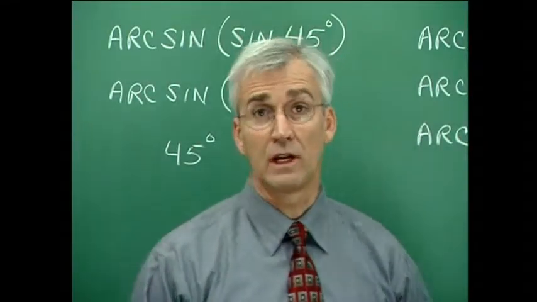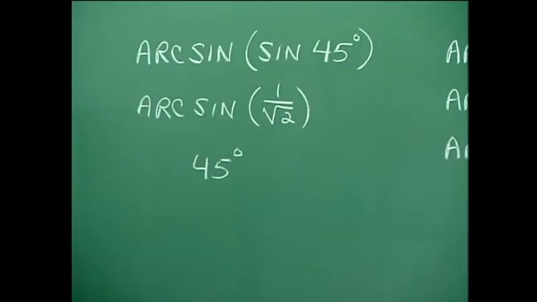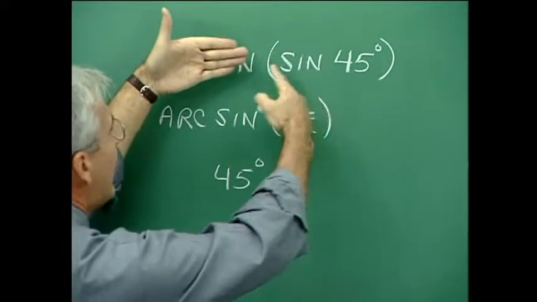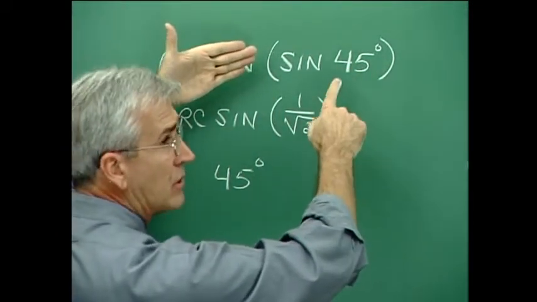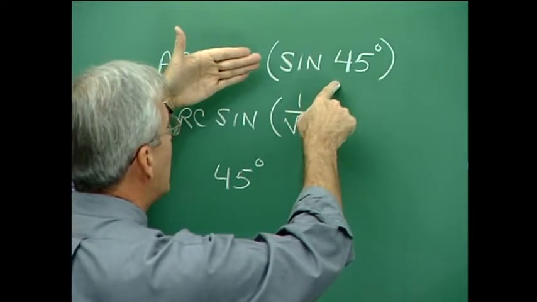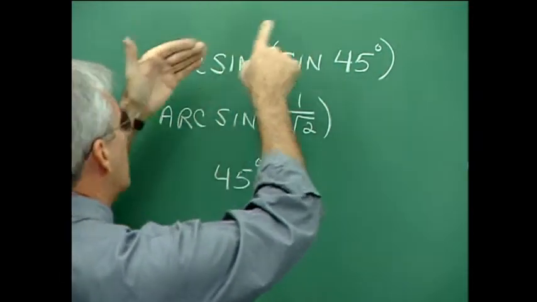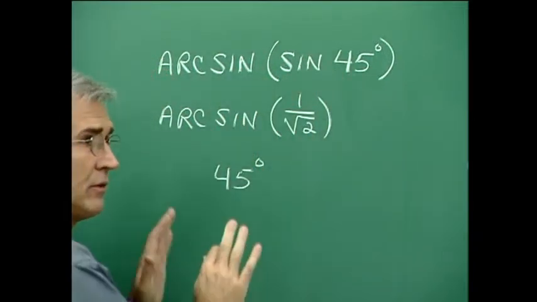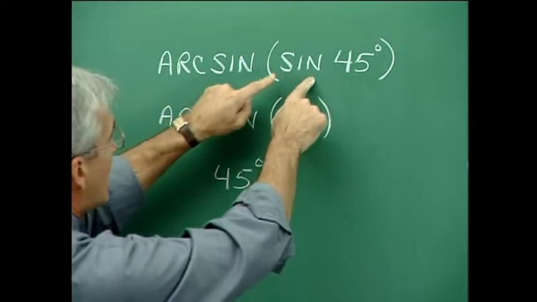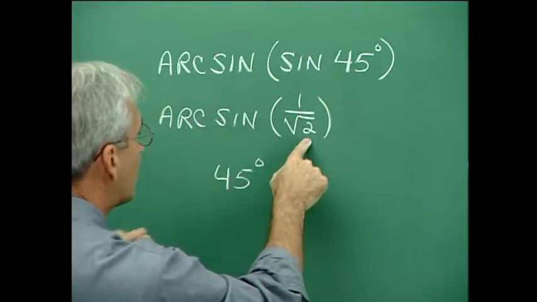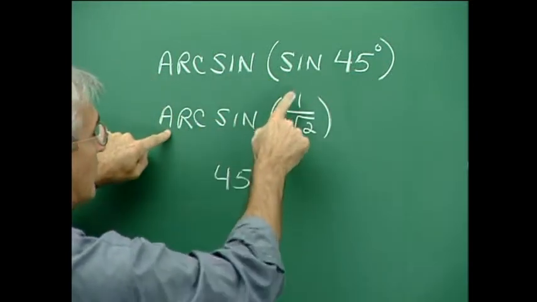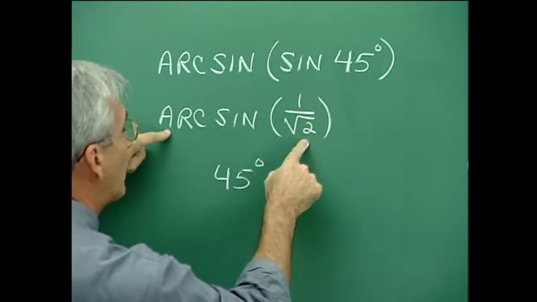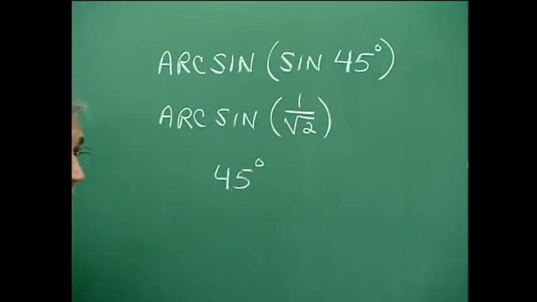Here's a problem that looks a lot like the ones we've been working, but the concept is a little bit different here. We had in parentheses in our previous problem some inverse function, and we had some trig function of an inverse function, and this is kind of the other way around. Now, to evaluate here, we can think, well, the sine of 45 degrees is 1 over the square root of 2, and the arcsine of 1 over the square root of 2 is a request for the angle whose sine is 1 over the square root of 2, and that angle is 45 degrees.